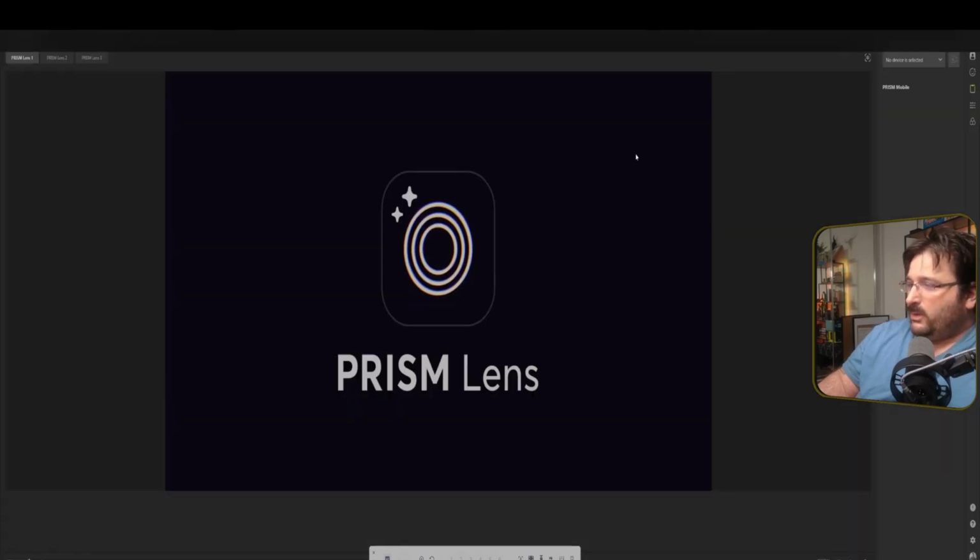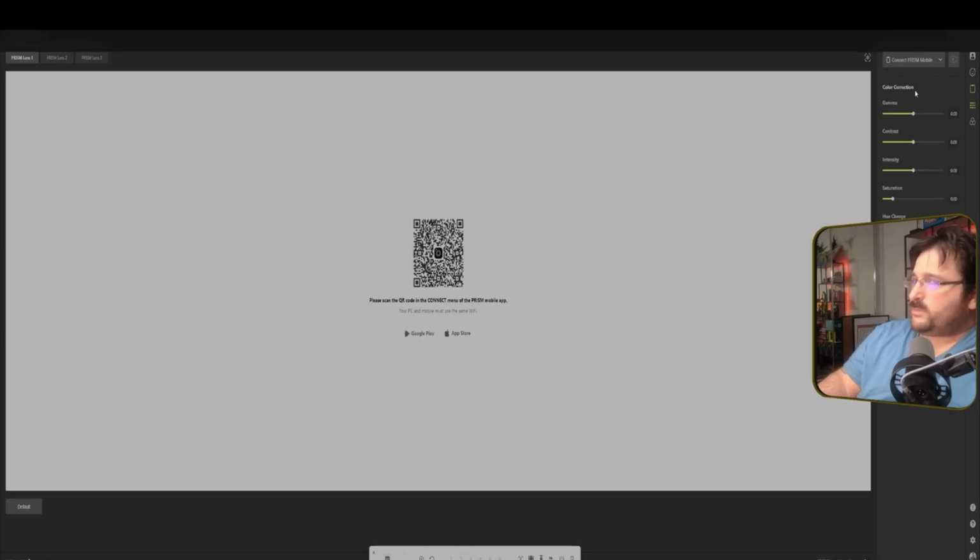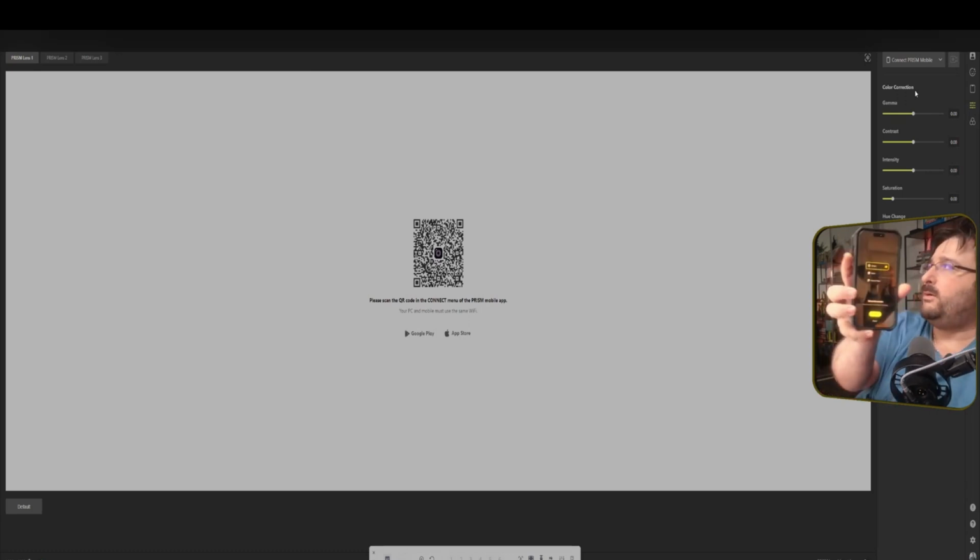The app looks like this. At the moment, nothing is connected. So you just go connect to Prism Live to connect your phone. You just have to have your Prism Live app on your phone. You just scan the code and it will ask you if you want to go camera, screen, or VTuber.